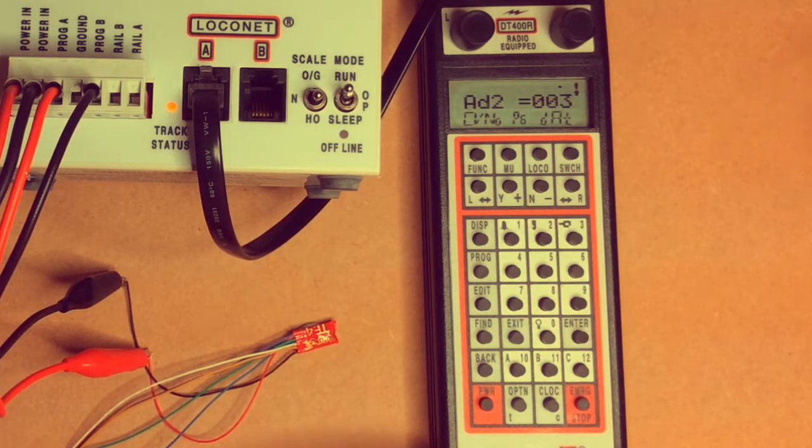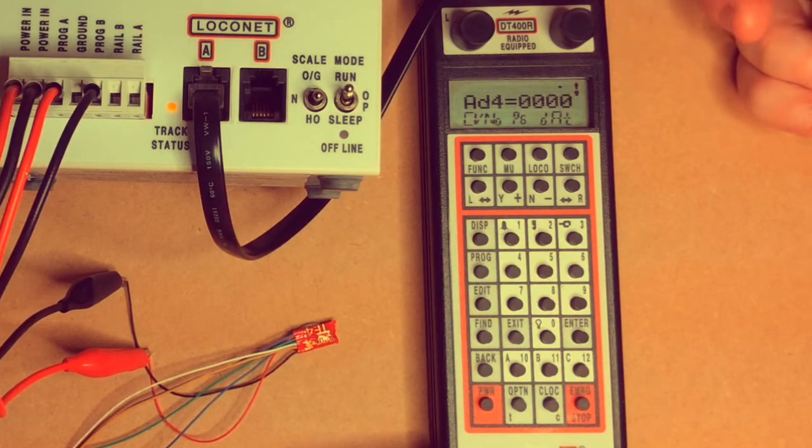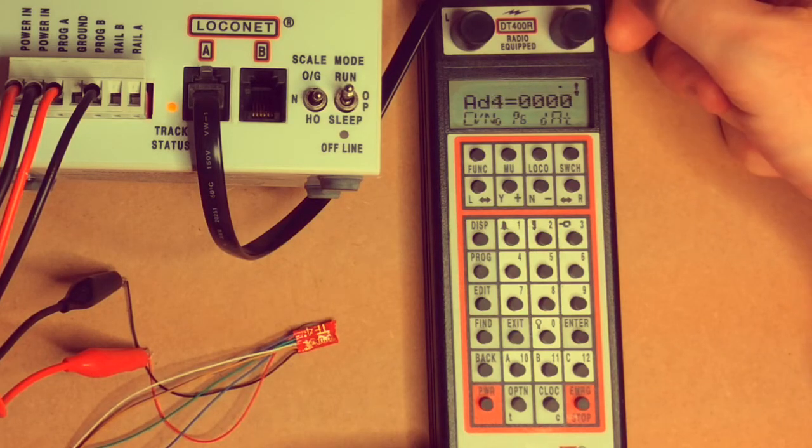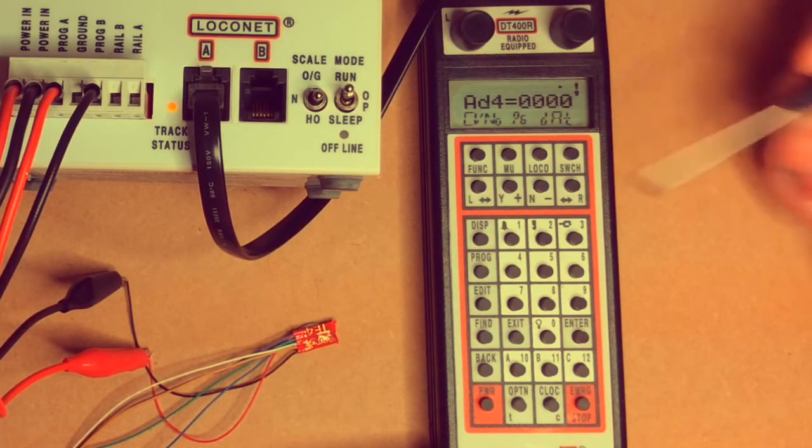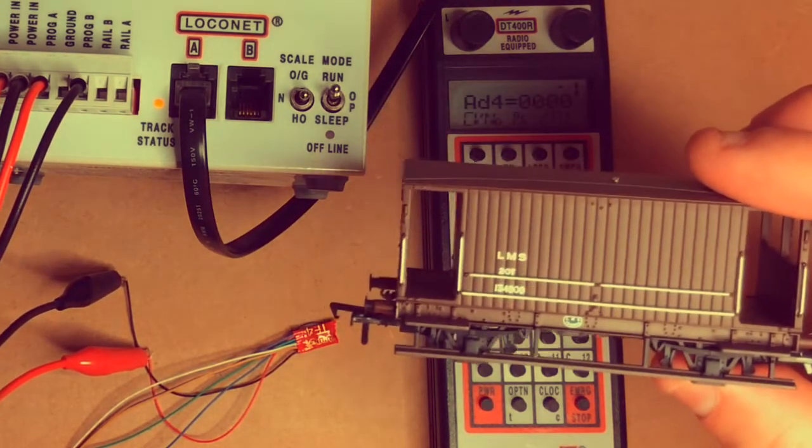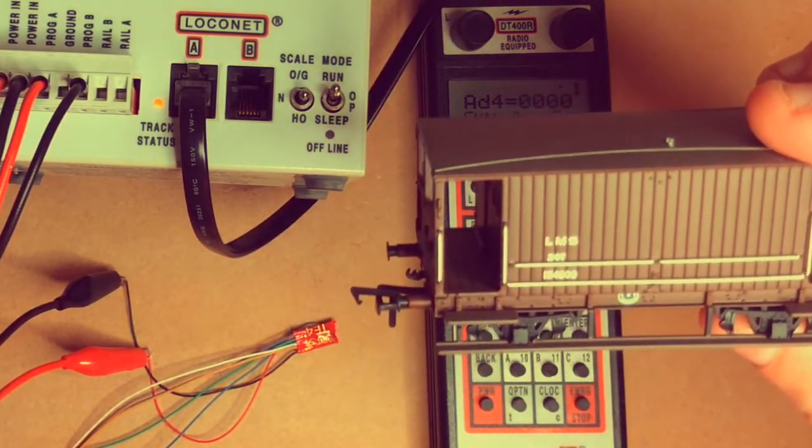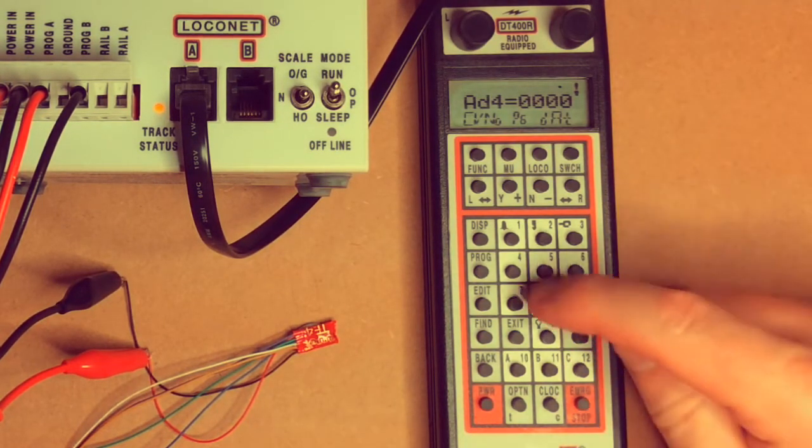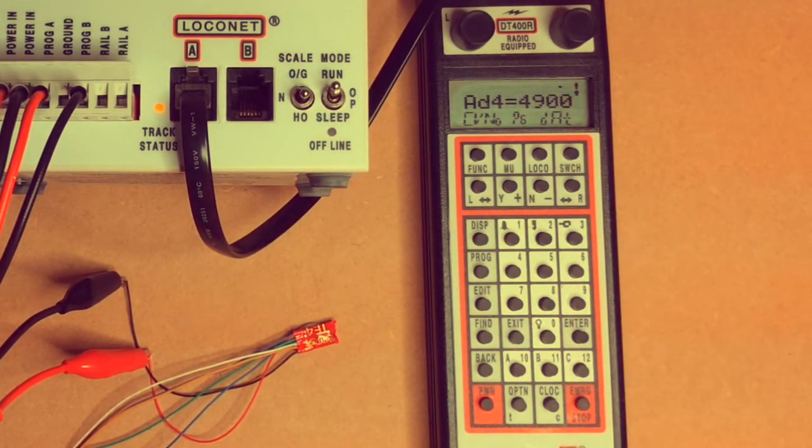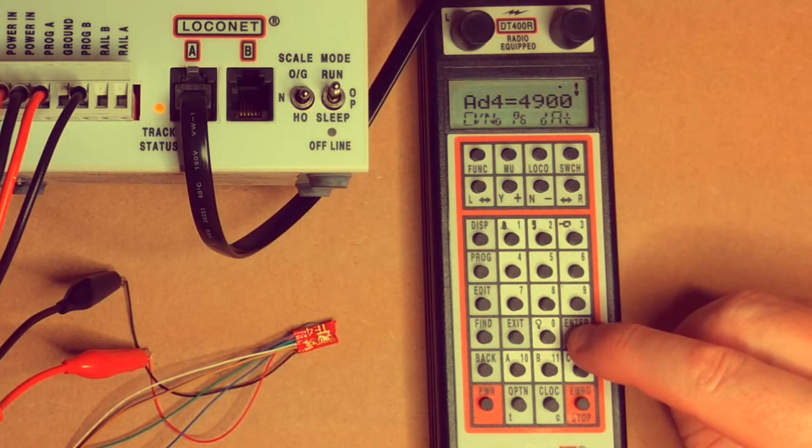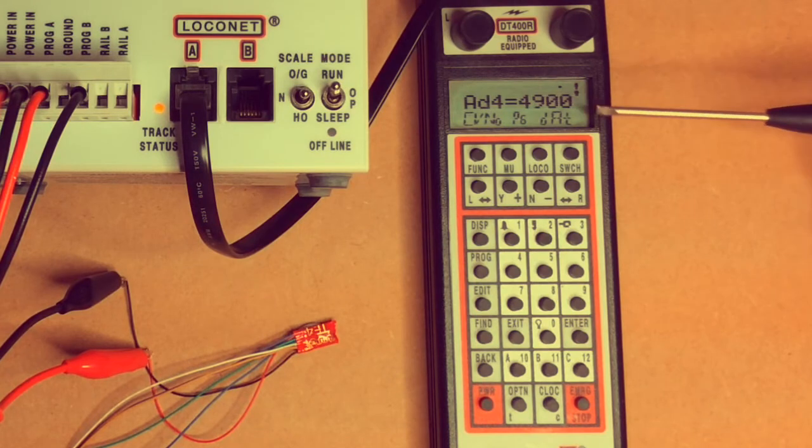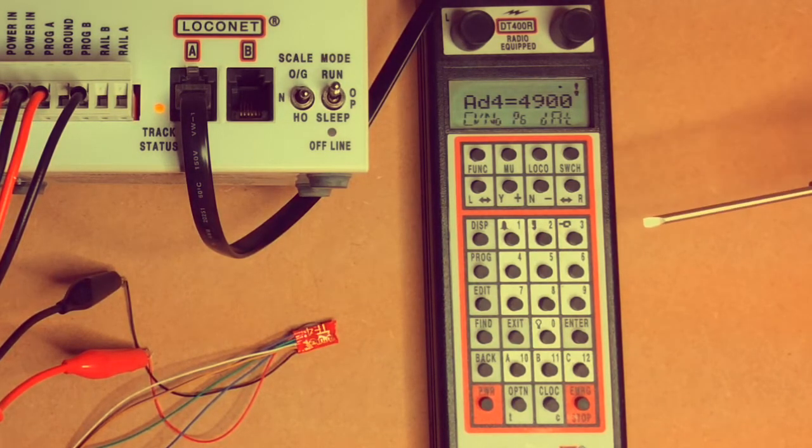How do we do it? Let's move over to Address 4 mode, which is our four-digit address mode. We do that simply by pressing the right-hand throttle knob. Pressing it once takes us to Address 2, pressing it again takes us to Address 4. We're still in Page mode, which is the preferred mode, and what we're after now is the address. As I said, looking at our brake van, we need the address 4900. So we select 4900 and to enter that address we press the Enter button.